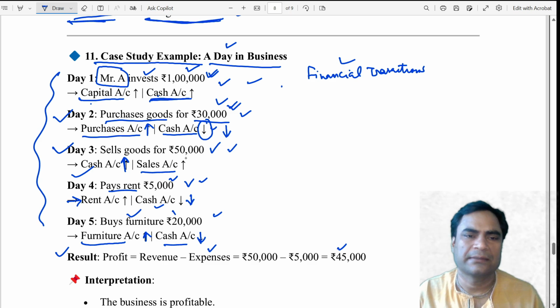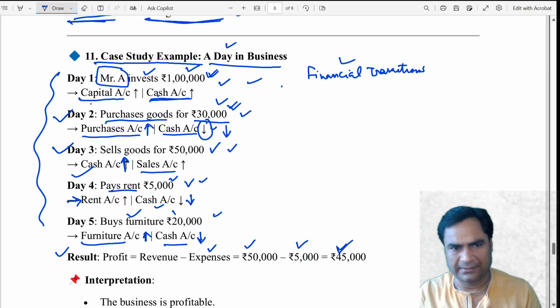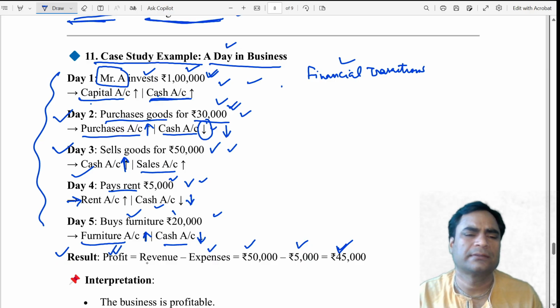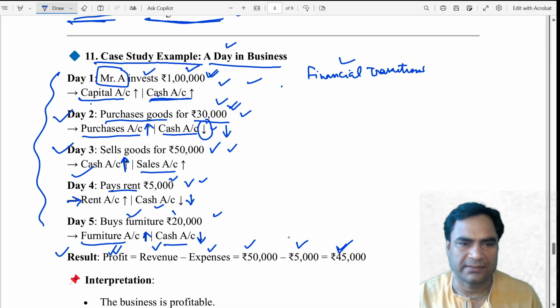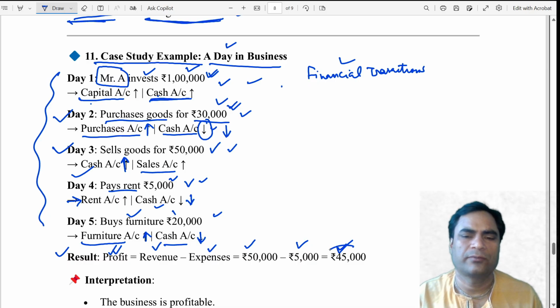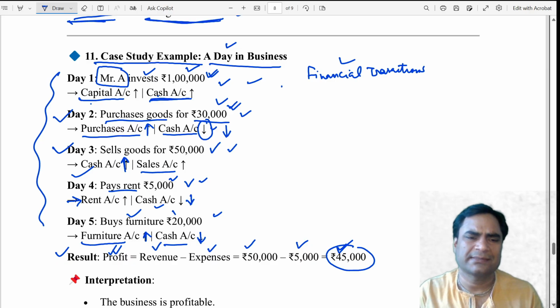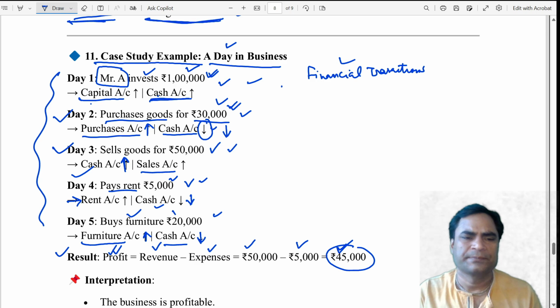Okay, so whenever you sell something, this is known as revenue. The expenditures are deducted, then ultimately what is remained is known as profit. Yes, of course, the amount of profit would not be 45,000 here, but this is just explained for the purpose of giving an example. Profit is the difference between the revenue and expenditure. On the expenditure side, not only 5,000, but the goods you have purchased should also be deducted. So the profit would not be only 45,000. Here the information is not sufficient. That's why the purpose of this example is not to determine the exact amount of profit or loss. The example is just being given to give students some understanding that profit is the difference between revenue and expenditure.